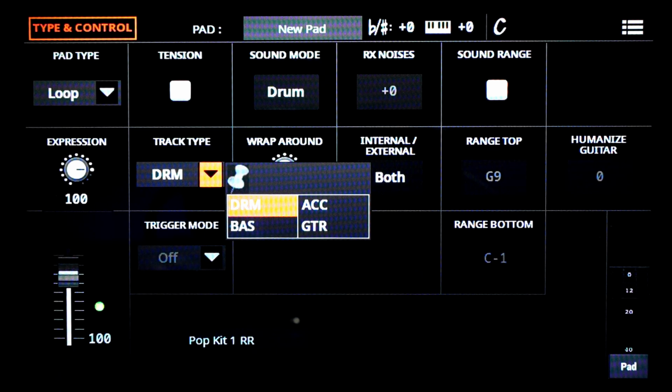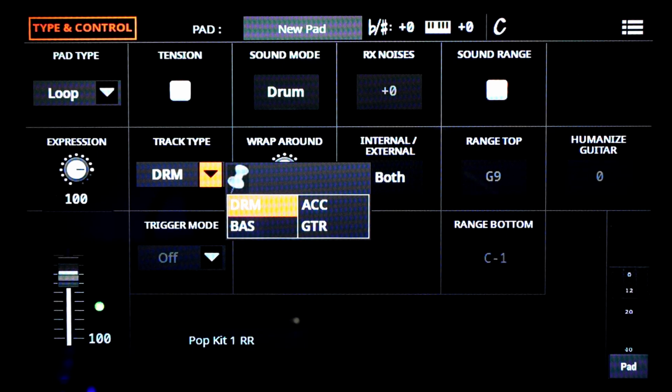Now, on drum, what that's going to do is prioritize the synchronization of the tempo of your pad to the tempo of your style. So that's going to be very important if you're creating a drum track, and it won't change the pitch. Now, bass is going to look for the last note of the chord you're playing. So when you're playing this pad and you're playing the chord, it's going to look for that last note of that chord, and that's going to trigger what type of change you're going to have to this pad. Accompaniment is going to look more generally at what that chord is.